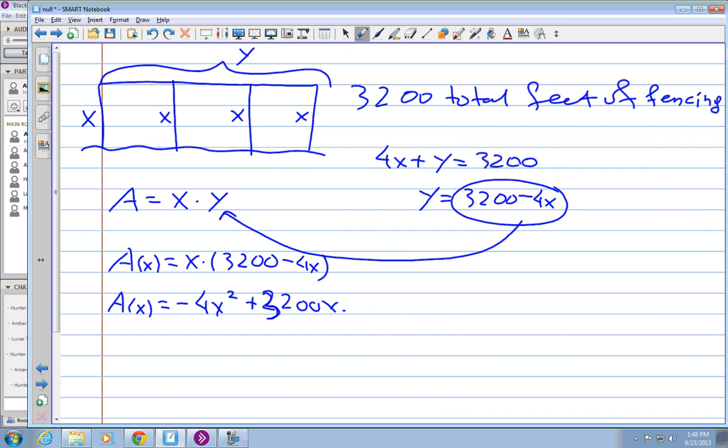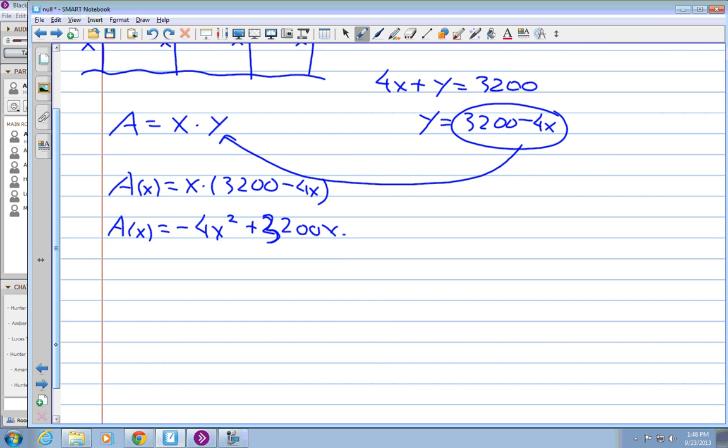Good? So this is the function that gives me the area as a function of x. We recognize this as a quadratic. Do you agree with that? It's a quadratic function. The coefficient is negative, therefore it's an upside down parabola, which produces the maximum. Now before, in order to find that maximum, you had to plug it in your calculator and then start messing with it. Now, all I have to do is find the vertex of this parabola, okay? And that will give you the maximum value. So all I have to do is find the vertex.